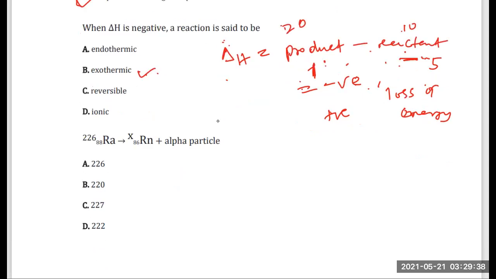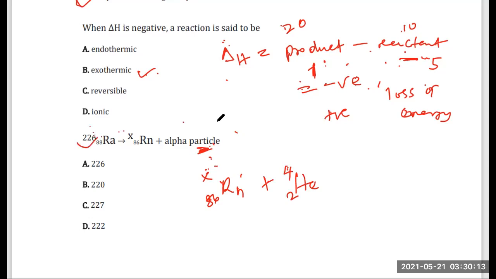Okay, in this question, we are to just simply balance a nuclear reaction. So if I look at this, all I need to first understand is what is an alpha particle. So we want to find X. The alpha particle is basically a helium particle. Okay, so I have 4, I have 2. So in the helium particle, all I need to find is a balance.